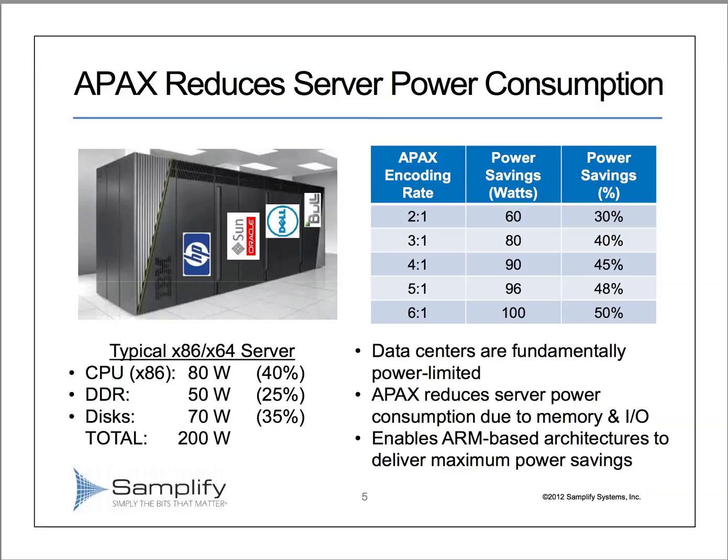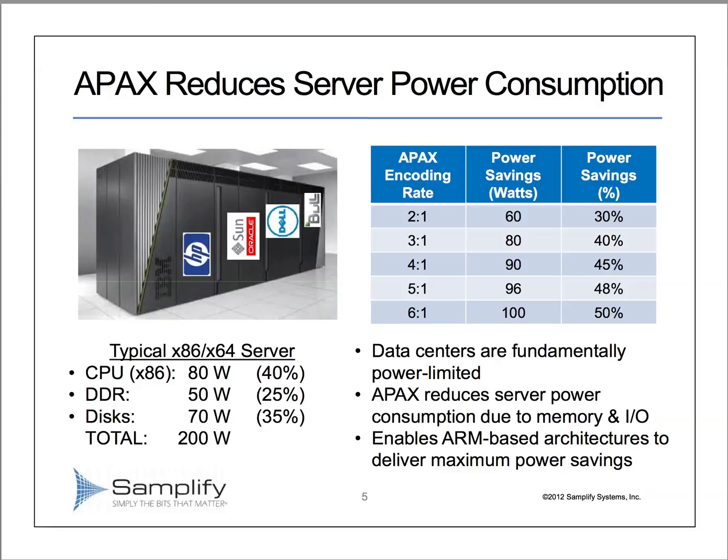Power consumption is the other. Data centers these days are fundamentally power limited. You can get a certain size power feed from your utility company, and at that point you can stuff as many servers and as much air conditioning into your data center as you can to fill in that power limit constraint. But when you look at how that power is consumed within a data center, actually only 40% of it is actually dissipated in the CPU, with memory and storage taking up the other 60%.